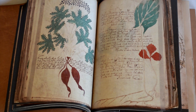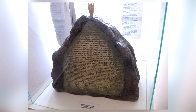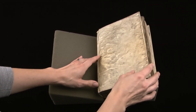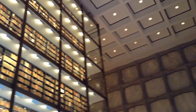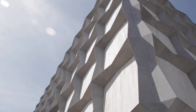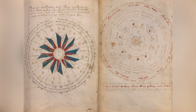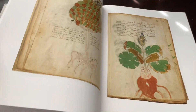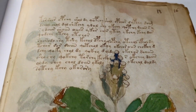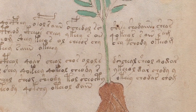You could argue that the Voynich manuscript belongs in the same category as the Emerald Tablet, because for everyone who believes in its authenticity, there's someone else who thinks it's a forgery. The USA's Yale University takes it seriously enough to keep it locked up inside its Beinecke Rare Book and Manuscript Library, so perhaps there's something to be said for it being legitimate. Allegedly discovered in Rome in 1912, radiocarbon dating of its pages has shown it was written during the early 15th century.